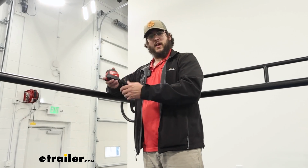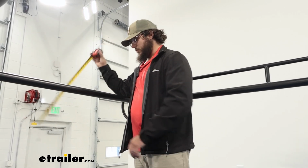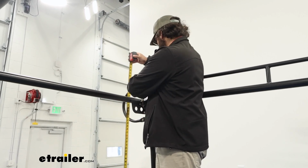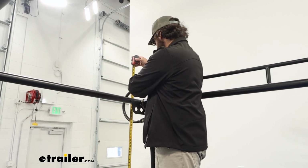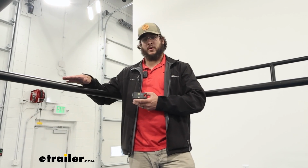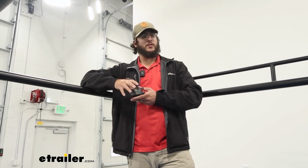Now for the total height it's going to add to your vehicle, if we go from our bed rails to the top of our rack rails, that's going to be about 33 inches. So that kind of lets you know how much space you have. So if you're going through any low clearance areas, try to keep this in mind. What I recommend doing is just taking the total height of how high your bed is sitting, then getting your ladder rack. And if you have anything on top of your crossbars, make sure to include that if it goes above the top of these rails so you don't hit anything.